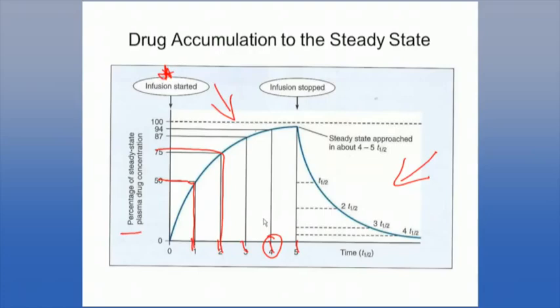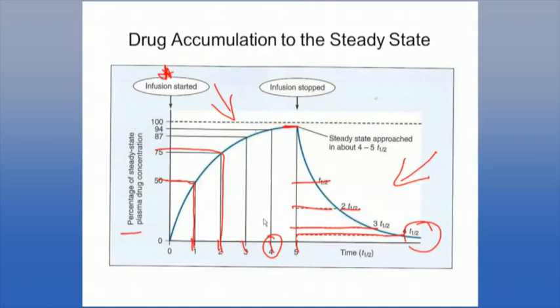So at this point, we've reached steady-state concentration. Now we stop the drug, okay? And now we're talking about elimination. Well, we're going to talk about the reverse of what the process was to reach steady-state concentration. So exactly the same concept. In 1 half-life, 50% of the drug has been eliminated. In 2 half-lives, a further 25% of the drug is eliminated. In 3 half-lives, a further 12.5% has been eliminated. In 4 half-lives, a further 6.25% has been eliminated. So upwards of 90% of the drug has been eliminated after 4 half-lives.